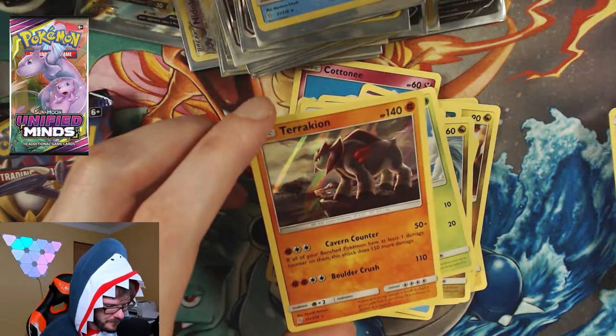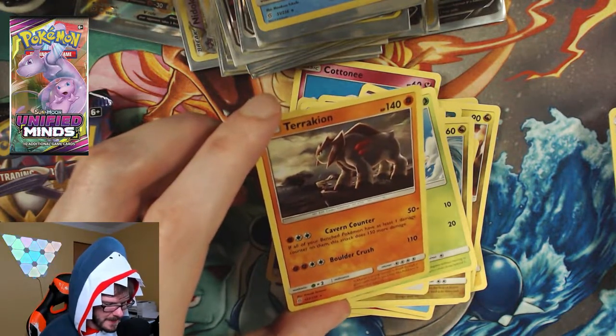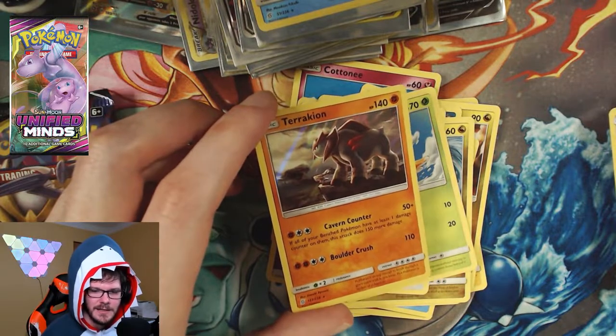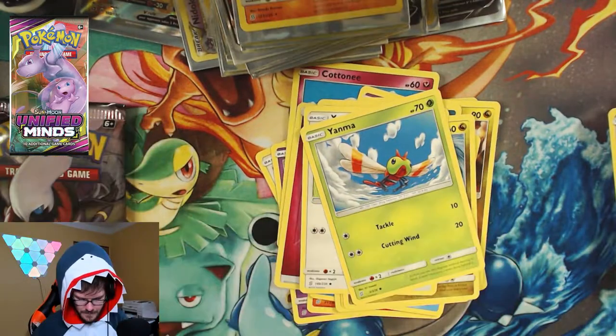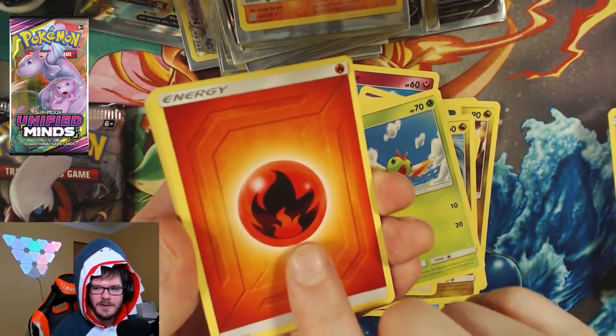I don't know. It's kind of like a bowl type thing. Kind of. I like it though. I like it. It behooves me to put it in a sleeve. First one, fire energy.